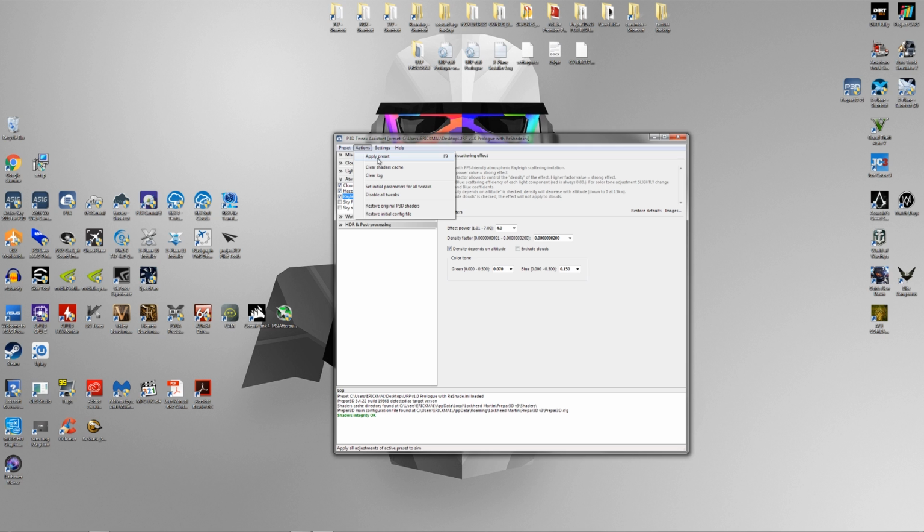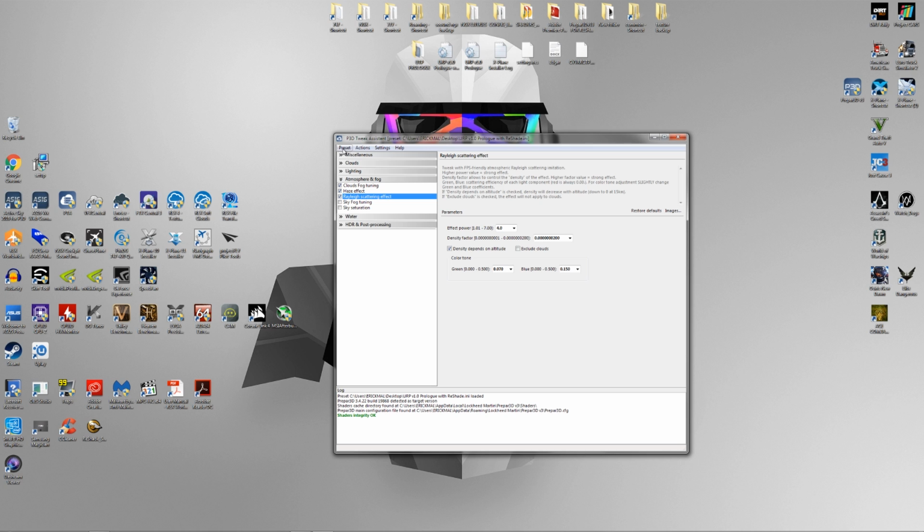Now, the one thing that a lot of people are asking, well, I don't like any of this, I don't like this preset, how do I go back to the preset I was using before? Pretty simple. Simply select the new preset that you want, and that is it.